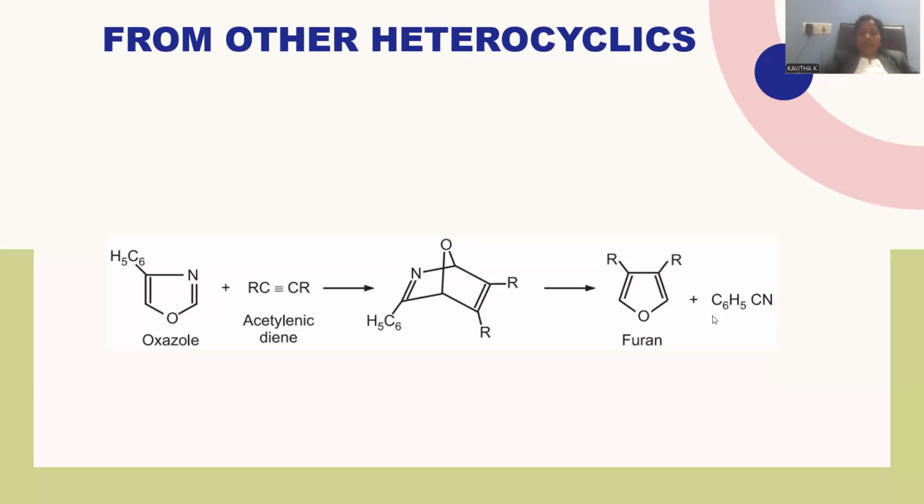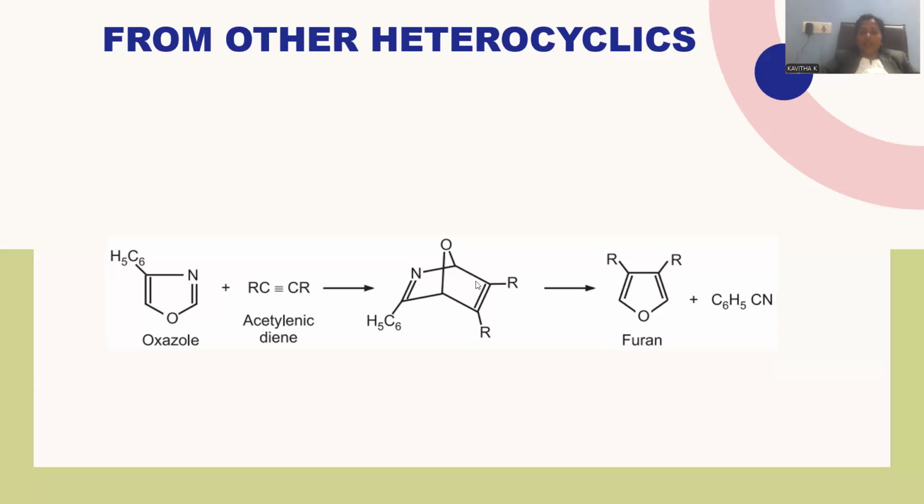phenyl nitrile. So this is the cyano existing upon the benzene ring, so that we can say phenyl nitrile will be the byproduct. The remaining sigma bond participates in the pi bond formation in between, and this pi bond is relocated in order to make the conjugated system, and ultimately this sigma bond is moving over there in order to generate this carbon-nitrogen triple bond, this is a nitrile triple bond. This is the way oxazole will be transformed into furan upon reacting with the acetylenic triple bond, right? So the reaction mechanism proceeded with the bridgehead compound.